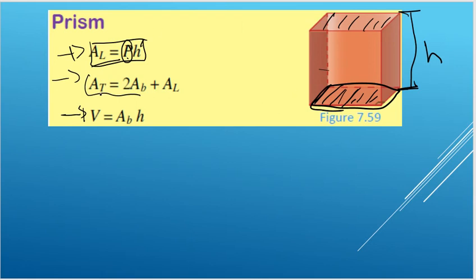When you come to the total area, if it is a closed prism, we first find the lateral area, as we said before, and then we add the two base areas because it has an upper and lower base. And the volume is the base area times the height. So these are the three formulas. When you do calculations or examples, it will be clearer. Let us see some examples.